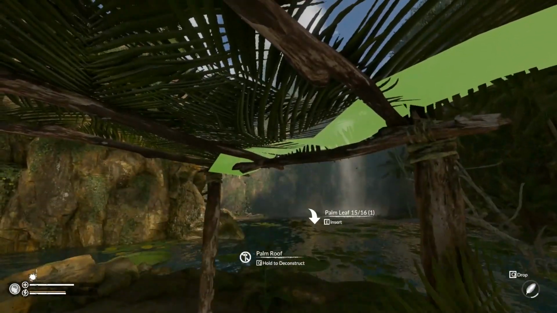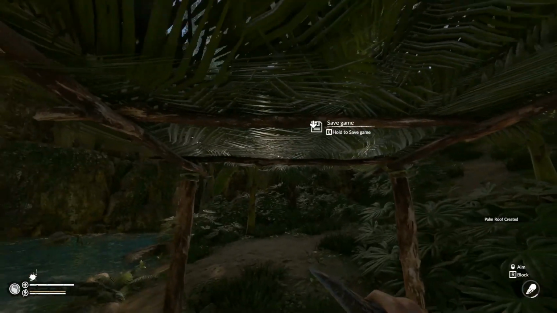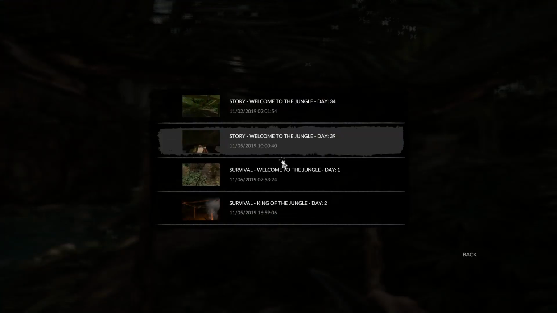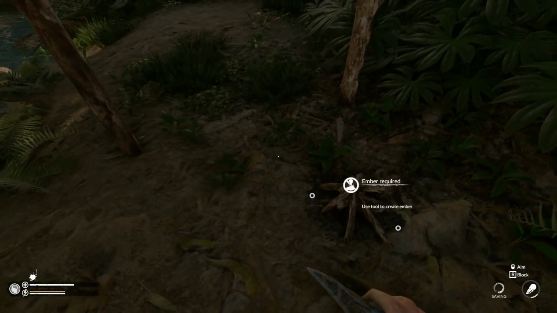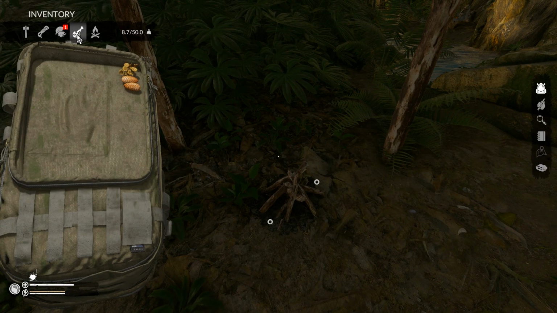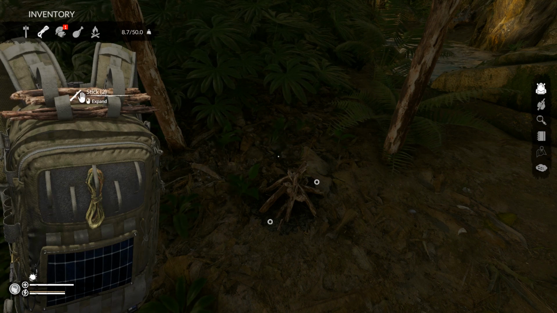Okay, so finally we've built our structure. Welcome to the game. We can now save it, which is incredible. We should save our game. This is a good position to save. So I'm just going to save my file here. I guess the next thing we're going to want to do is build a fire. And then we will be at home base, and we're at a really basic good start.